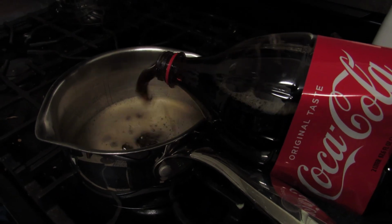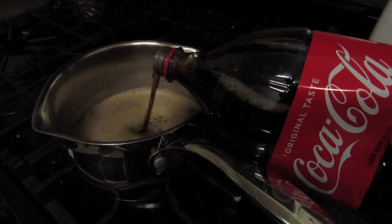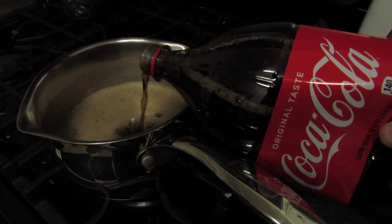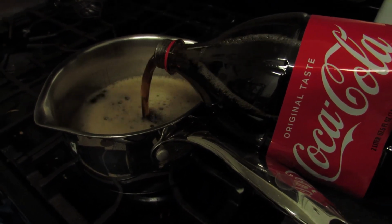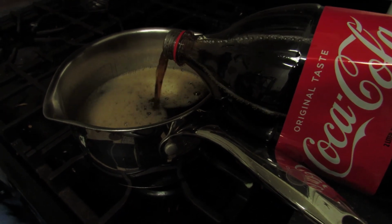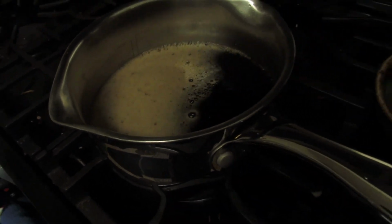I'm not going to do a lot, because I don't know how much of this I'm really going to drink. But let's take it up to the 4 cups line there. Just like that. The recipe calls for just a can of Coke. But there she is right there. And I've got the burner set to high. And then I'm going to drop my lemon slices in there.